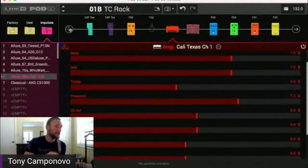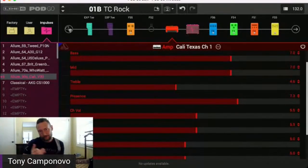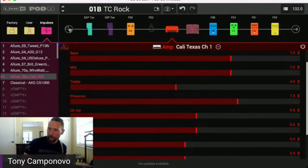And those IRs work on the PodGo Wireless and the Helix, because they're impulse responses. All of our stuff, all the HX stuff other than HX Effects, of course, and the PodGo stuff, will all take impulse responses. There's not an impulse response just for PodGo or just for Helix. Yeah, there you go. It's super easy.